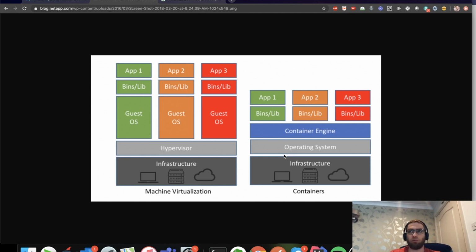And the good thing is that you can run Docker on Windows, you can run Docker on your MacBook or on Ubuntu. So imagine that you have deployed a Java application. If you are using a Docker container, you can deploy this Java application on Windows and Ubuntu and whatever operating system you want.